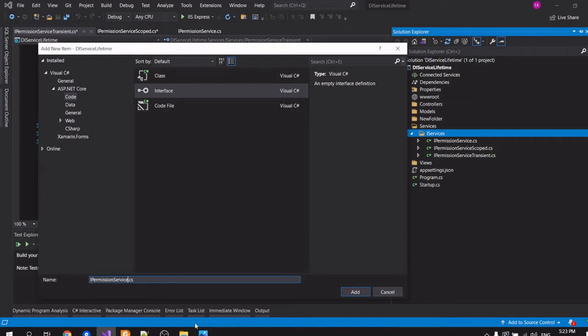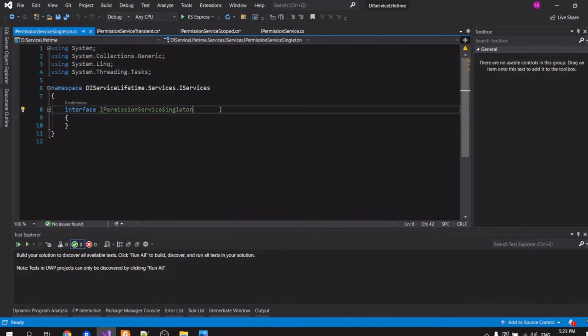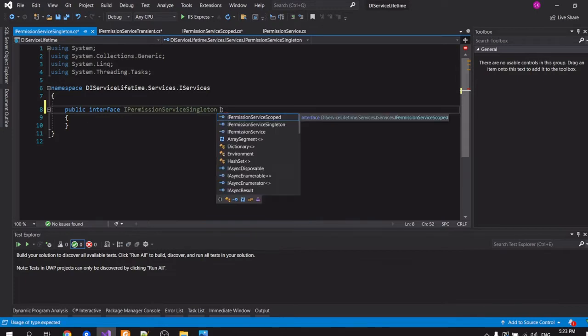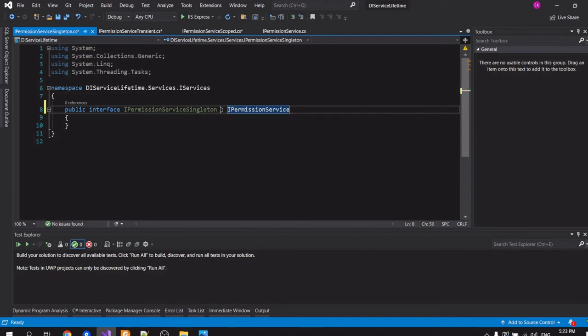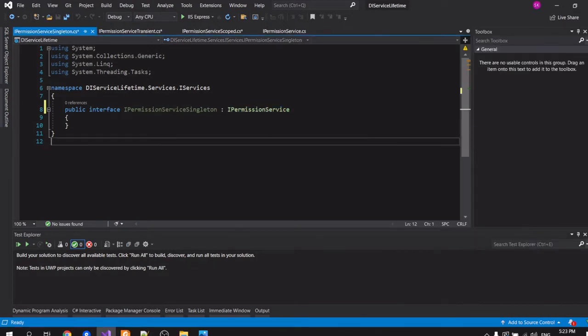IPermissionServiceSingleton, and we'll give it a public modifier, and then inherit from IPermissionService as well. And that's it. We're not really adding anything into these interfaces. We're just inheriting from IPermissionService.